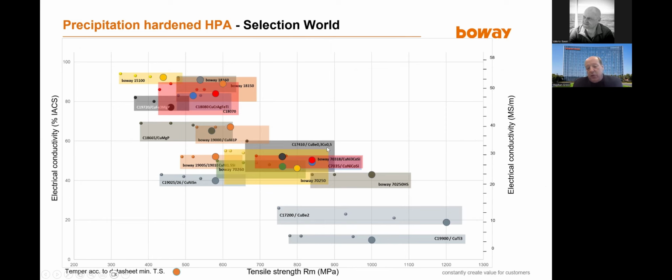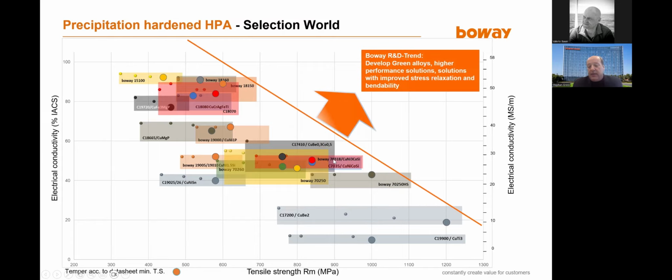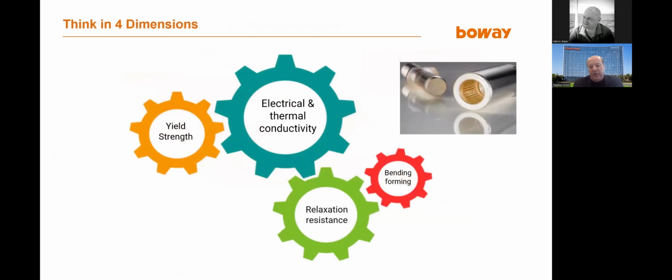And if we go to the copper nickel silicon alloys, especially the 70318, it is a key development of the last years. In automotive, there's a lot of 190.010, 190.05, 702.5. You see in these combinations, they are already lower on this set. Okay, good. But when selecting an alloy, you have to think in at least 4 dimensions. We just had the diagram with the tensile strength or yield strength and electrical conductivity, but you need to have in mind relaxation as well, and forming.